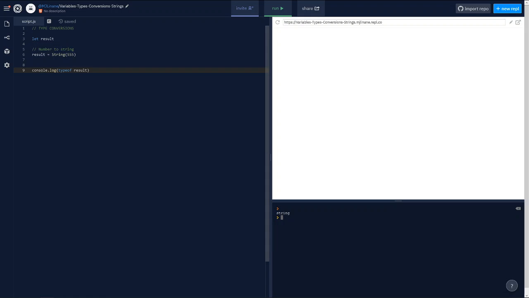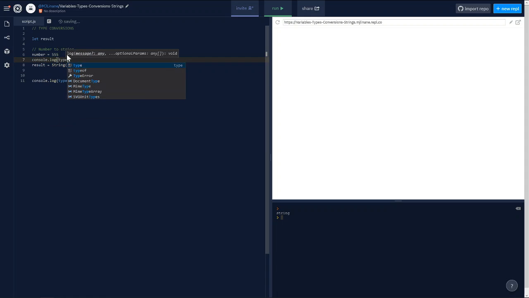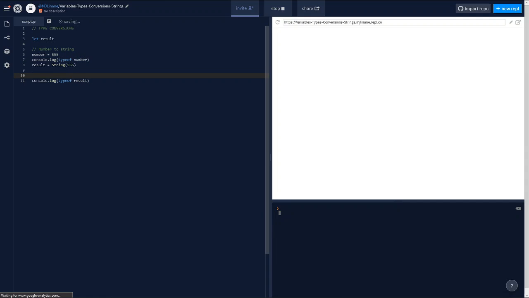So here, this is a number, right? So if I could show you, number equals 555, okay? And let's console log typeof number. So here the green is telling us that this is a number type.